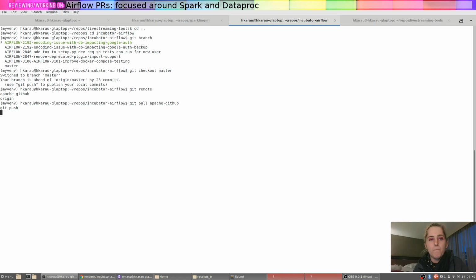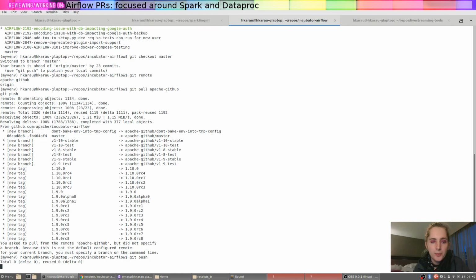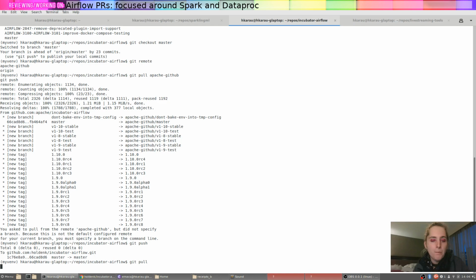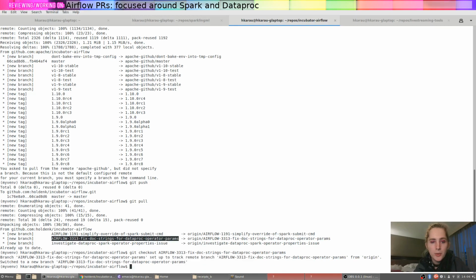Okay, yeah. I'll go ahead and do a git pull because I want the changes in my own repo, which are these two branches. So there's this one here, which is fixed doc strings.